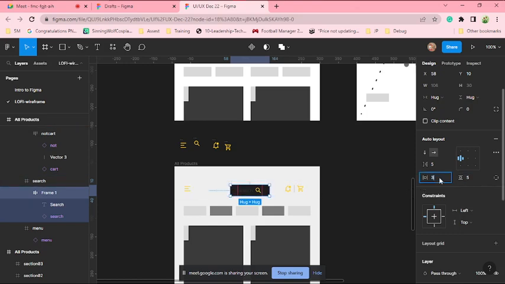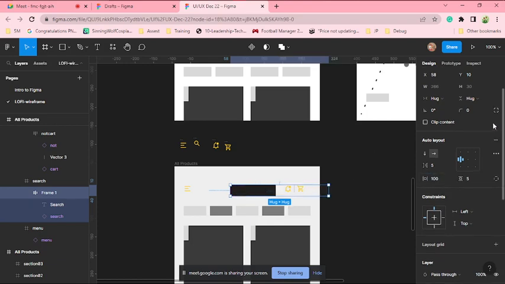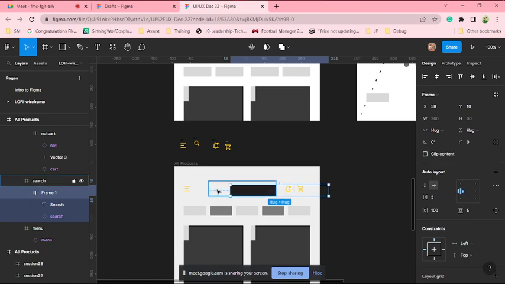Let's just use maybe 30. Oh, I think the entire frame is 181. So let's just use maybe 100. Oh, and then let's align that to the center of this frame. Oh, that 100 is quite much. Left and right is 100. So let's just use 50. That's 50 left, 50 right. So I'll align them now.